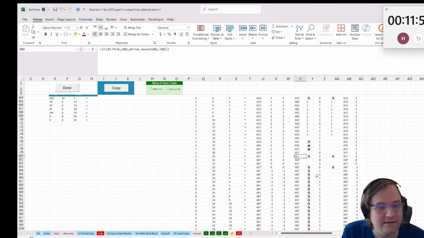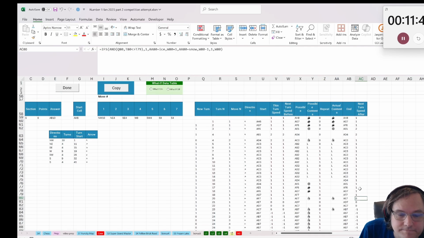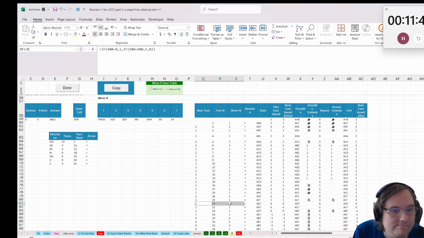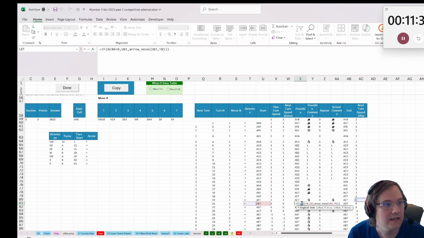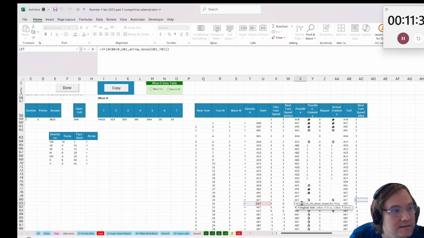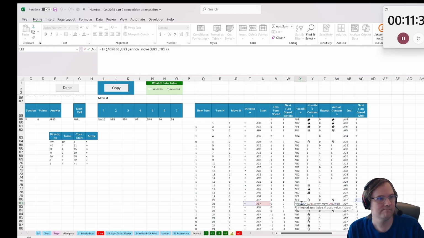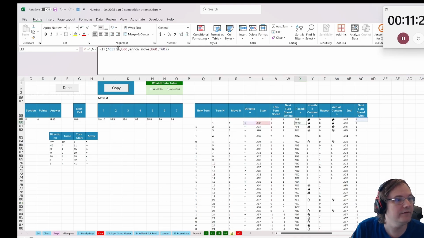Stops in AE7 with 0 speed. It's less than or equal to 0.